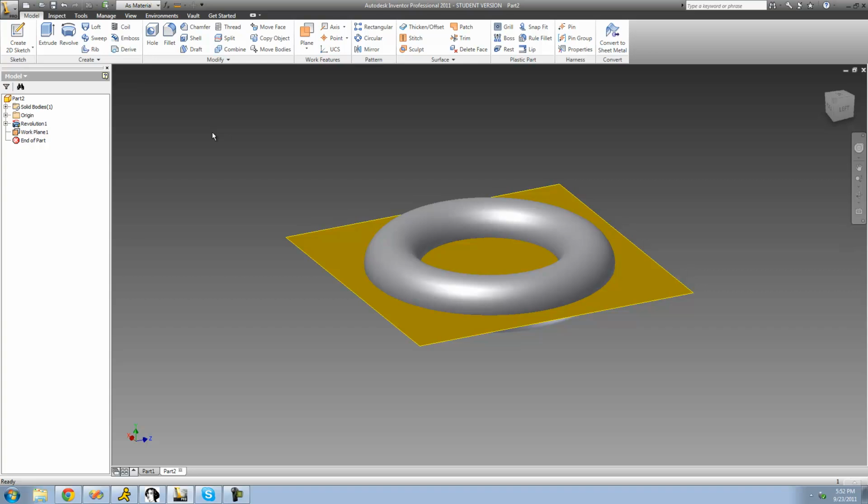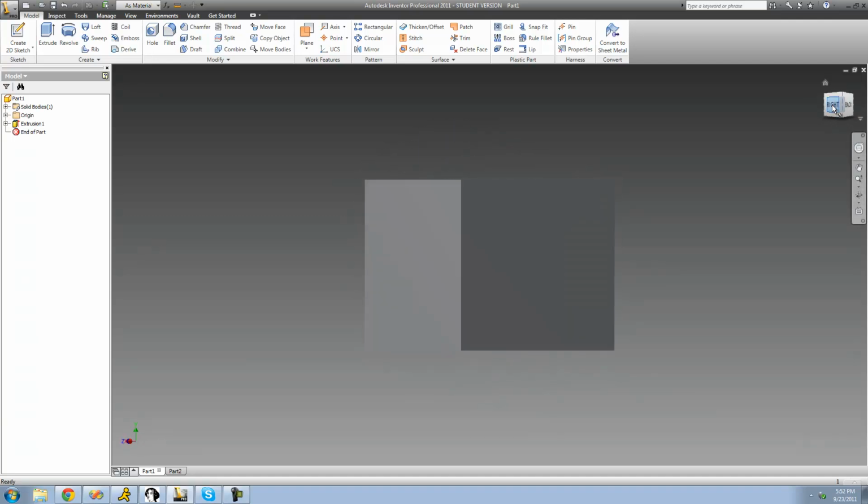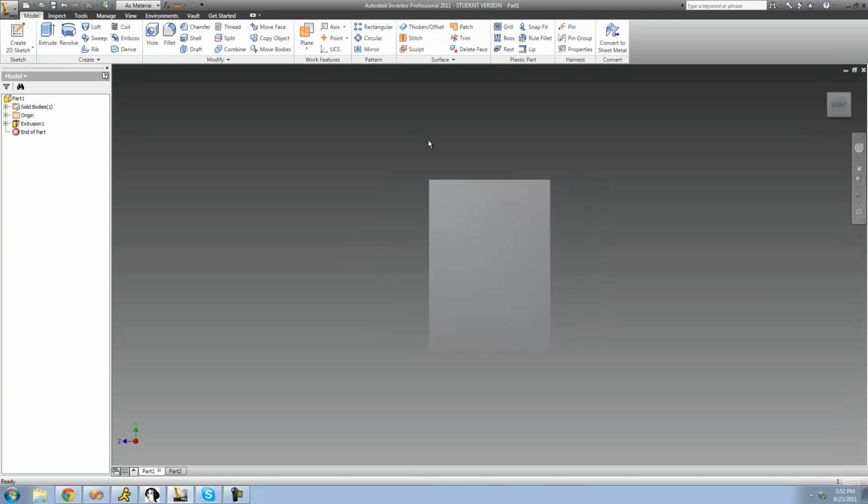The next one that we're going to be looking at is angle to plane around edge. And basically what that will allow us to do is select a plane and an edge. And once we do so, we can basically just select how many degrees away from the plane it is. So again, if we were to select this plane right here and this edge, basically what it would allow us to do is select how many degrees it is away from this plane right here.